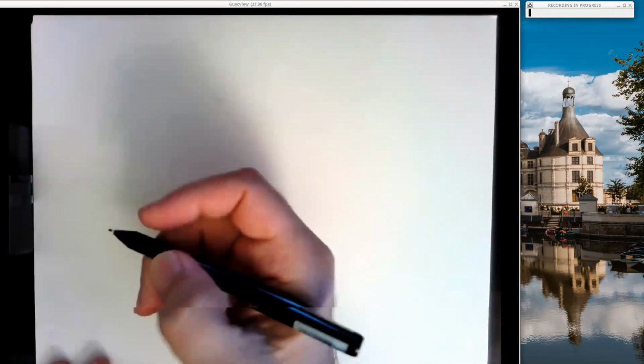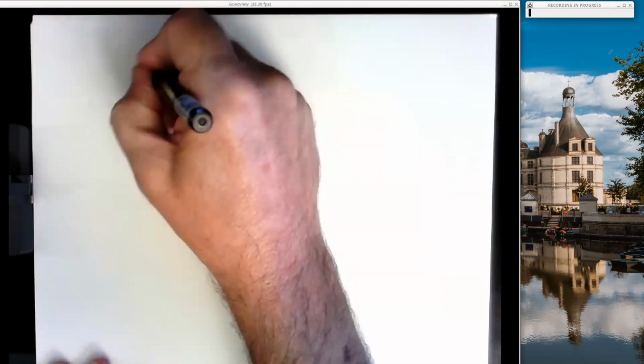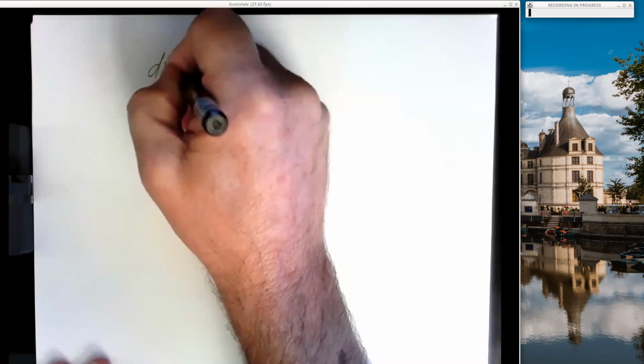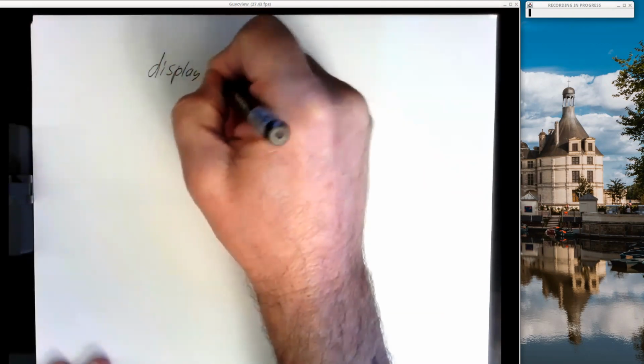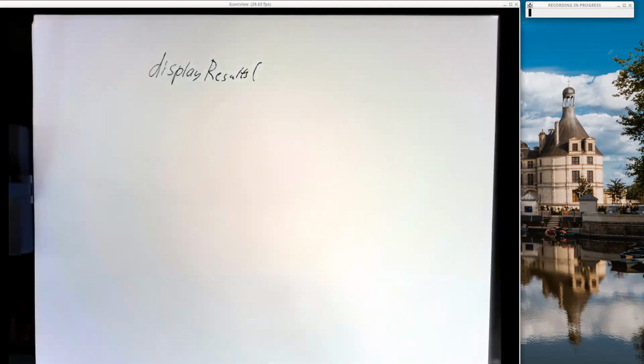Oh, it is a graph. Cool. Okay. All right, let's see. So display results. Let me pull up my copy of the assignment just so I don't do this from memory, but I think it just takes the keywords, the tally, and the num words.